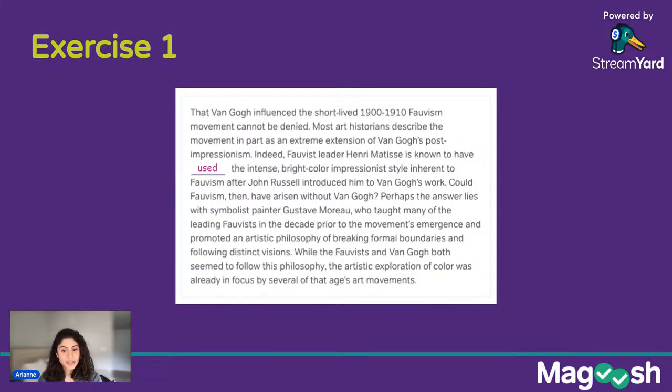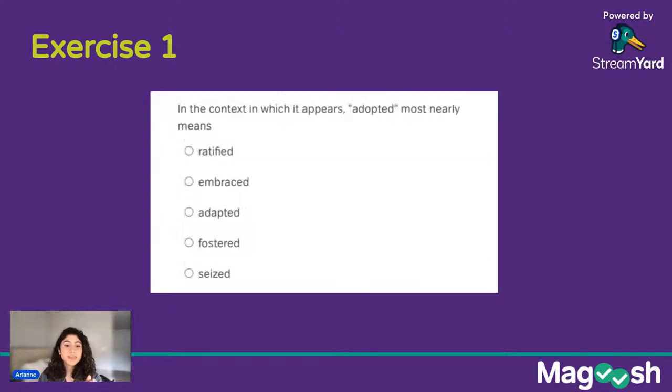After my prediction, or I should say step two, because first step is taking out the word, making it a blank. Second step is putting in my own prediction word. Third step will be matching that prediction with the answer choices. Now I can go look at the answer choices without being swayed or persuaded into making one fit the passage, okay? So keeping used in mind, let's go over the answer choices.